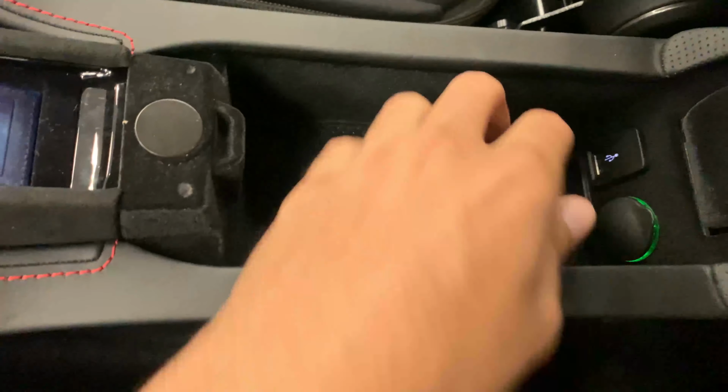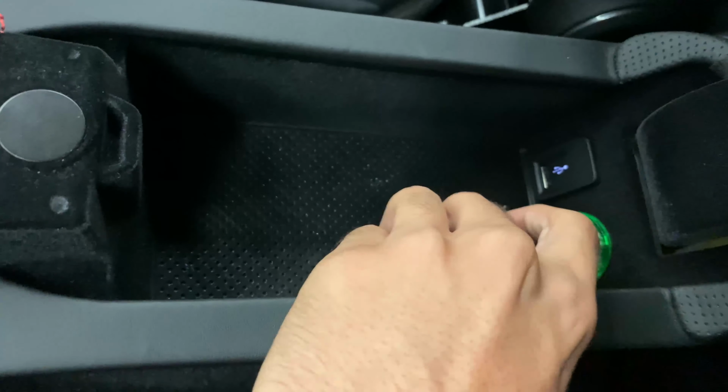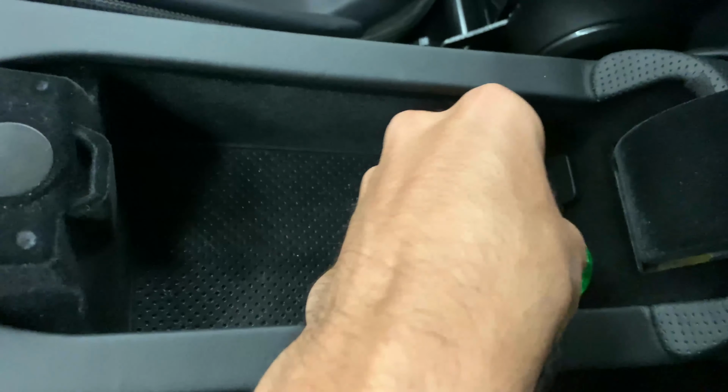To open up this center storage area, it has a fair size. We have a USB port with the 12-volt power outlet over here, which is always nice to have. We don't have a storage space over here, but over there in the back, you can see you can put some stuff, which is nice.